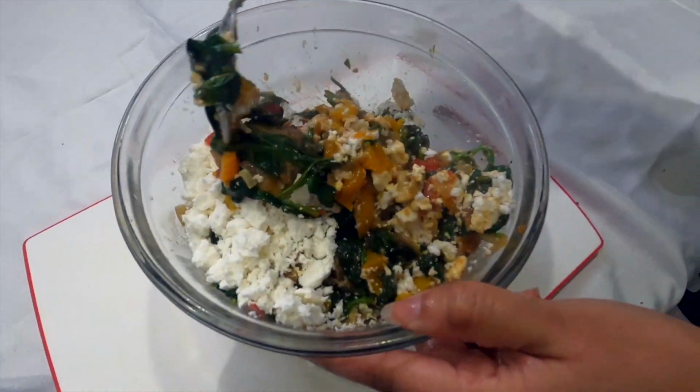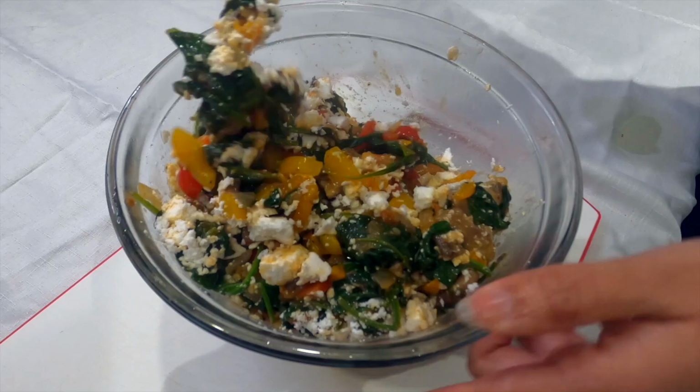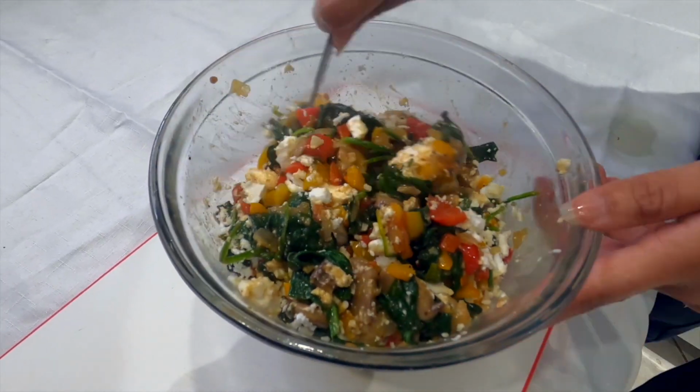And I like doing this while the stir fry is still warm, so that the cheese gets nice and creamy and it blends in beautifully. Okay, so now we're gonna grab any kind of lasagna pan or baking pan that you have, and that's what we're gonna be baking our chicken in. And at this point, you also wanna get your oven preheated at 375.